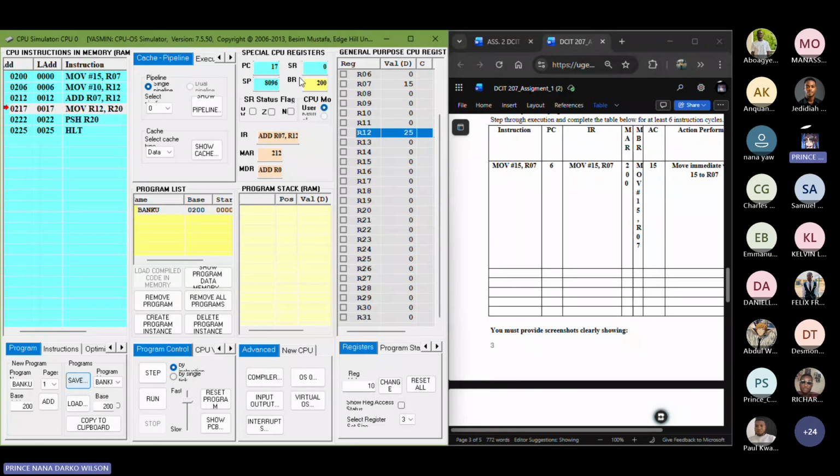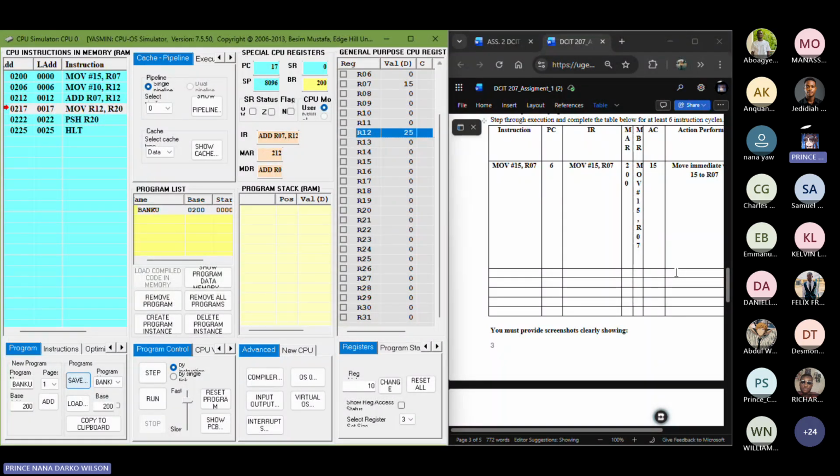So then you are going to update your things accordingly. You will record all these values here, the ones that correspond to the particular things you are seeing. And after you record them, your accumulator value now becomes 25. Add 15 stored in R7 to 10 stored in R12 and store the answer in R12. You write that there. Let's move on to the next one.